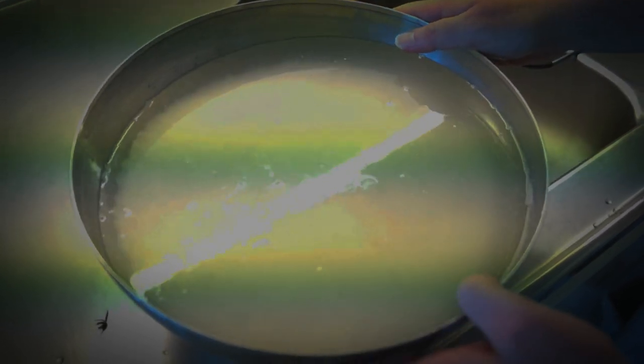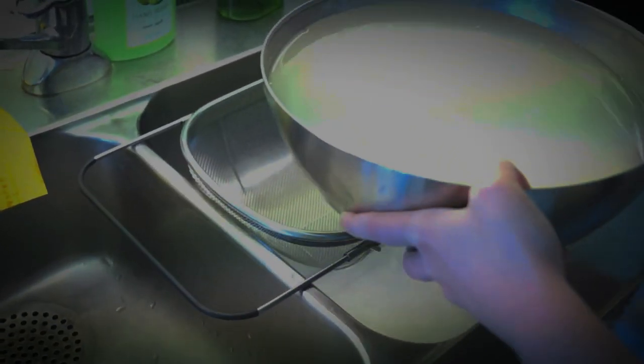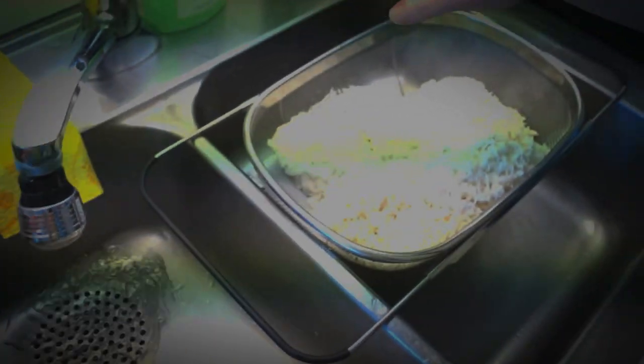All right, so this is the rice that has been sitting in water for hours. Three to four hours. The water is not super clear, but clear enough for today. You decide how much you want to clear it and pour new water. The clearer it is, the better the rice, but this is enough for me. So the process is a little bit different. Now we pour this out, you pour out all the water. I'm gonna save that bowl. You don't need to clean it or anything.